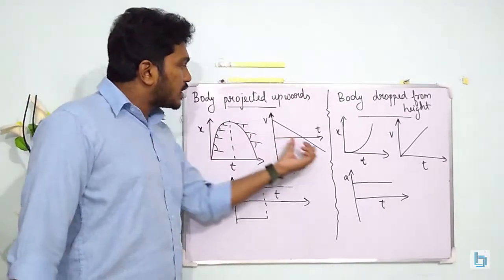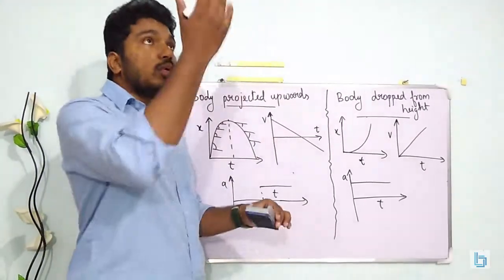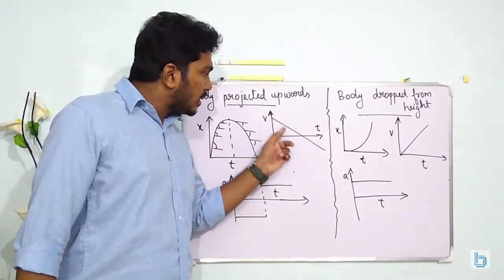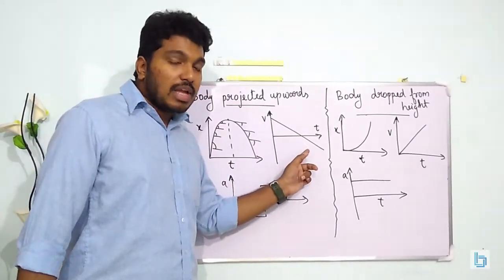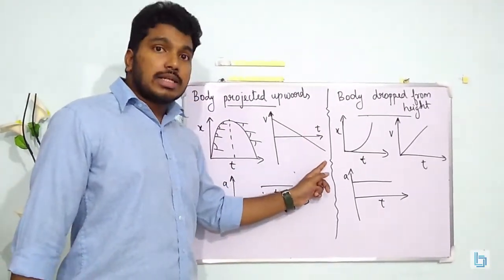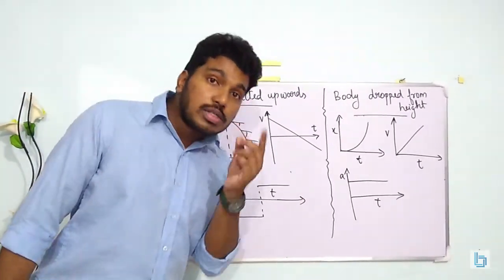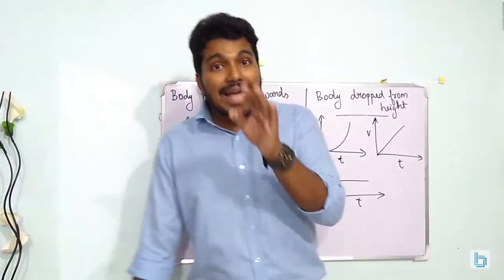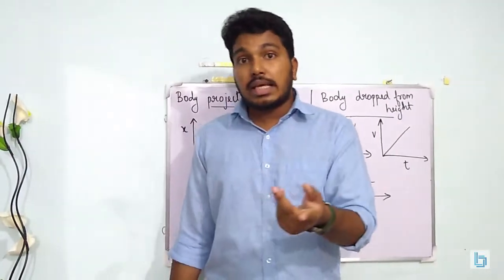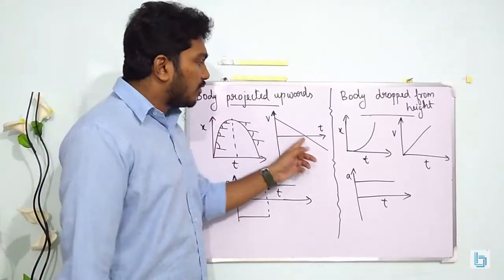Okay. Now the velocity time graph, this is actually a previous question. The velocity time graph for an object thrown upwards. When an object is going upwards, what is happening? The velocity keeps on decreasing. And once it reaches the maximum height, what happens? The velocity increases. But when it is coming down, it is in a direction opposite to the initial direction of motion. Which means the velocity will be increasing but in a direction opposite to the initial direction. Therefore, we draw the graph like this.